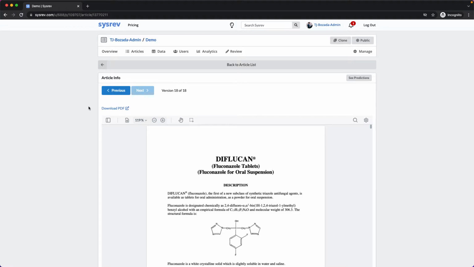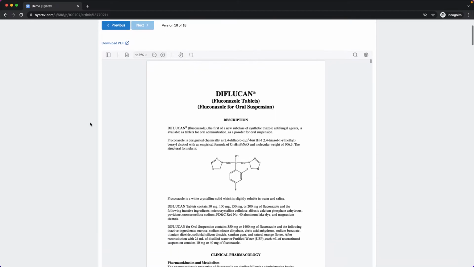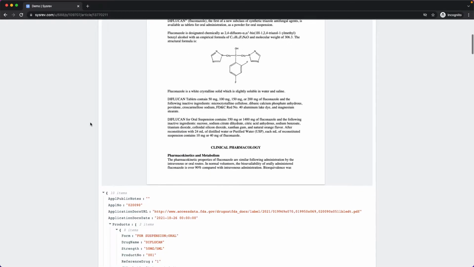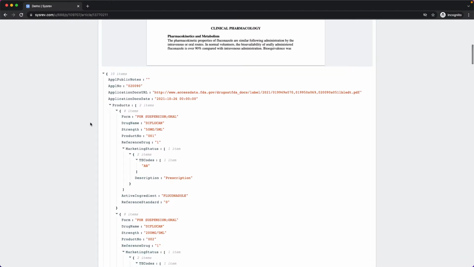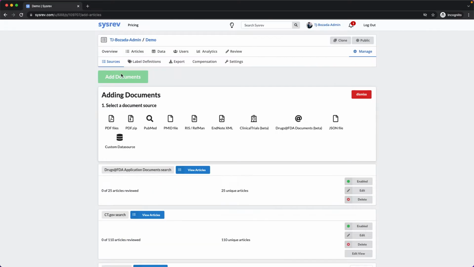FDA Drug Label submissions are versioned documents, meaning that they are updated and changed over time, whether it's because the drug was repurposed or a new adverse reaction has been identified. The navigation at the top allows the user to access prior versions of a given regulatory submission. As I scroll down, I can see the submitted document itself. And then finally at the bottom, I can see the metadata tied to the submission in JSON format.